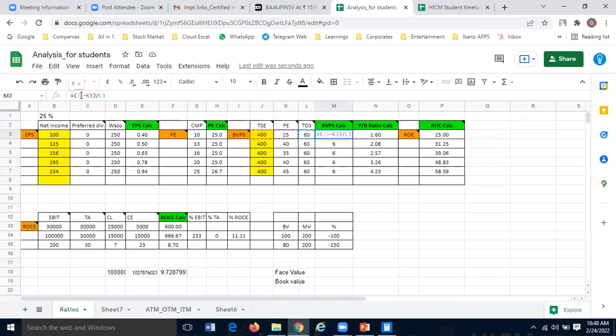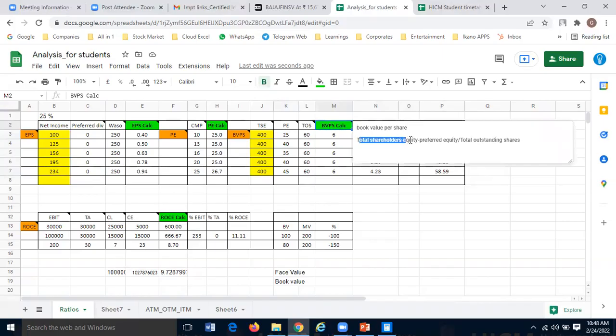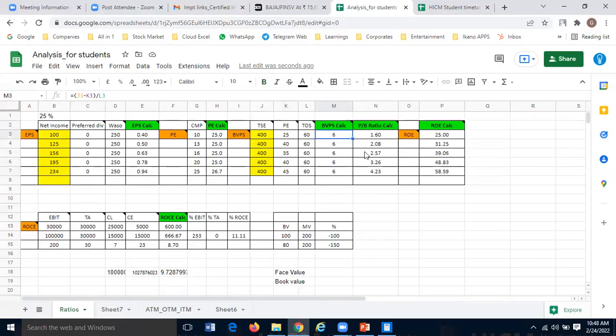Sometimes it will go here and there. See, actually it should go there as per the formula, but it is touching here. This is not correct actually. See, total shareholder equity, because we share this with the students and they used to touch this thing. So please don't touch this, Ritesh. Be very careful. Total shareholder equity, this is the one, minus preferred equity. So it should touch that column actually, not this column.